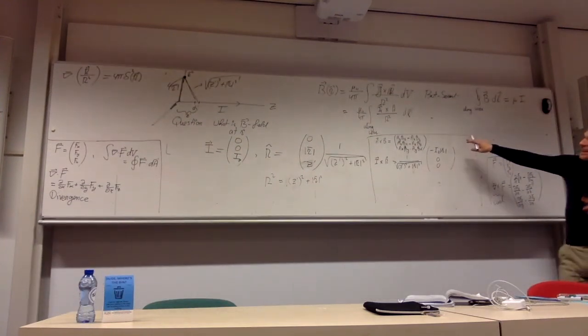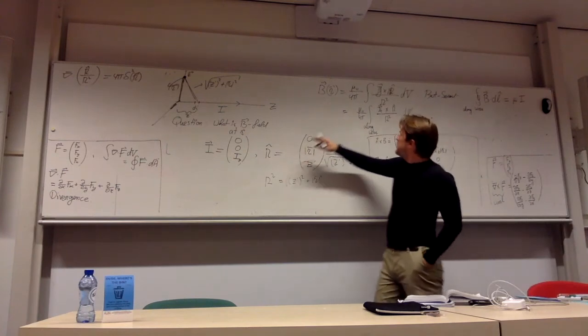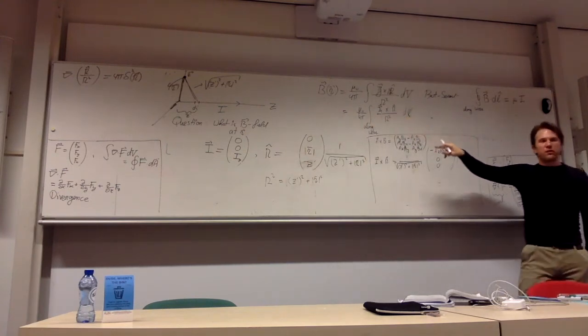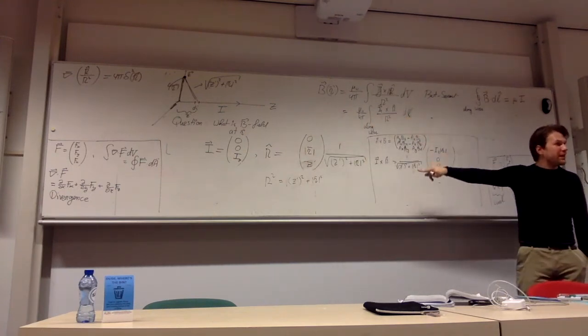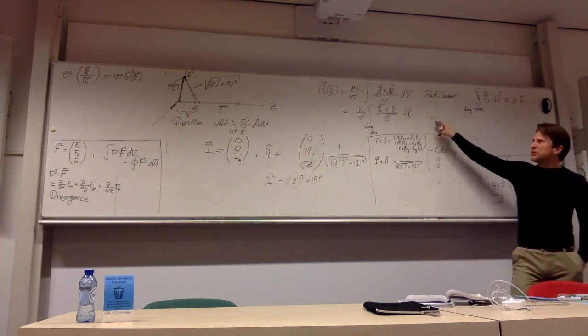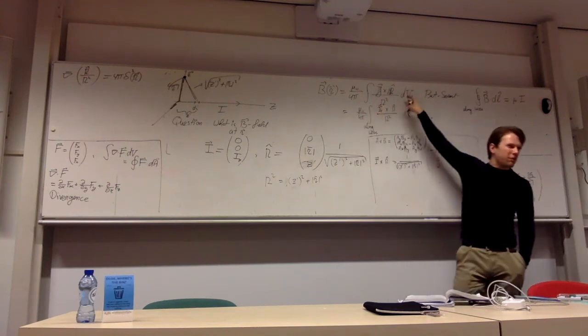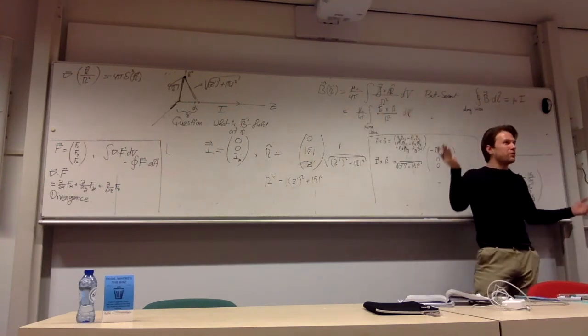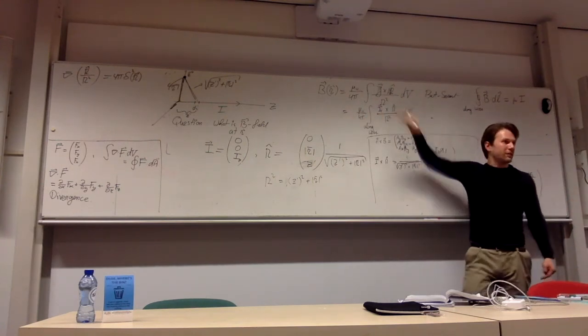Okay, but the second nice thing about this is that the integral here consists of three integrals, really, for each of the three directions. But two of these directions are zero. The outcome of this thing is itself a vector, so it's really three different integrations, but two of them are just zero because you're just adding zeros.